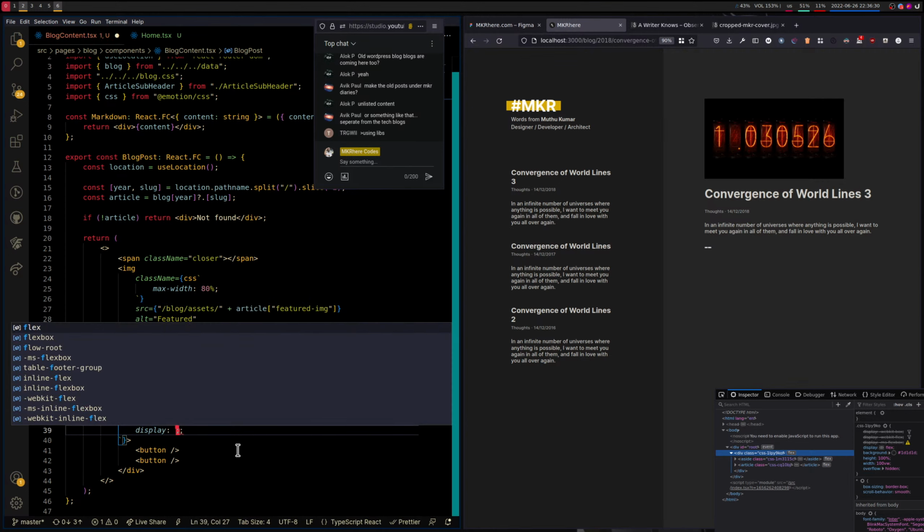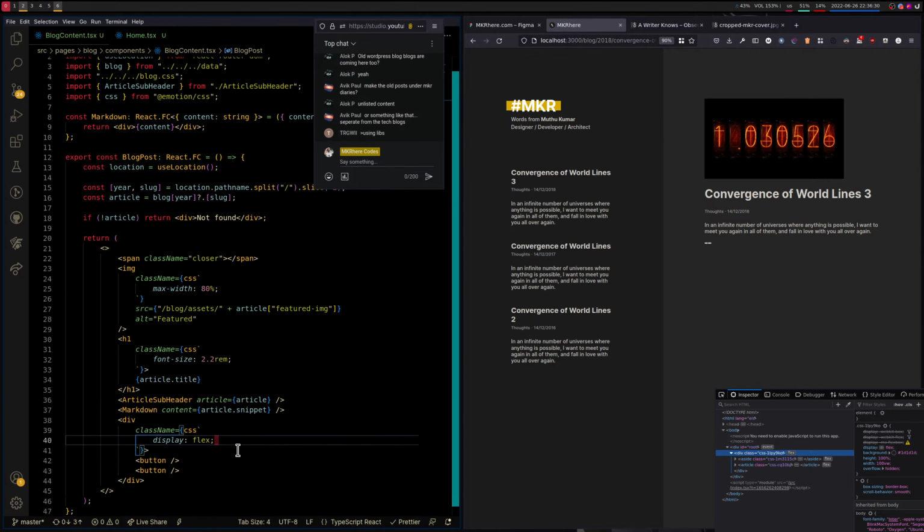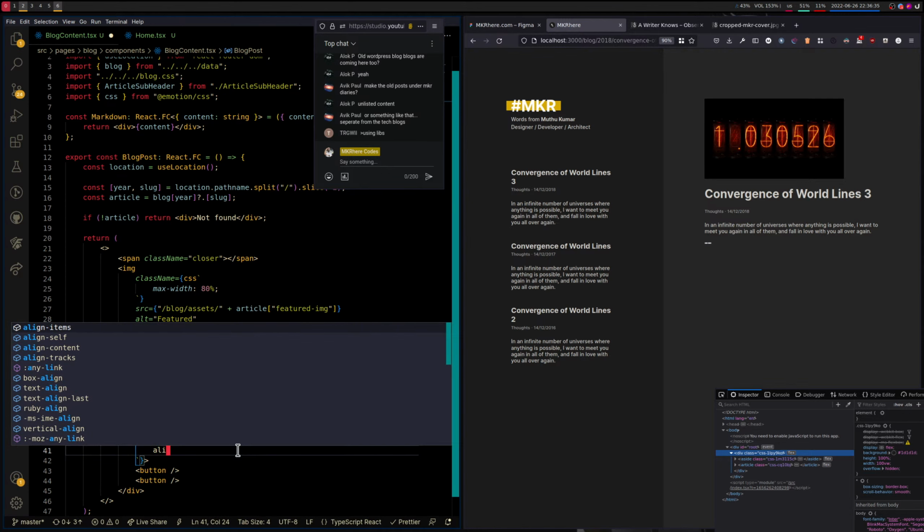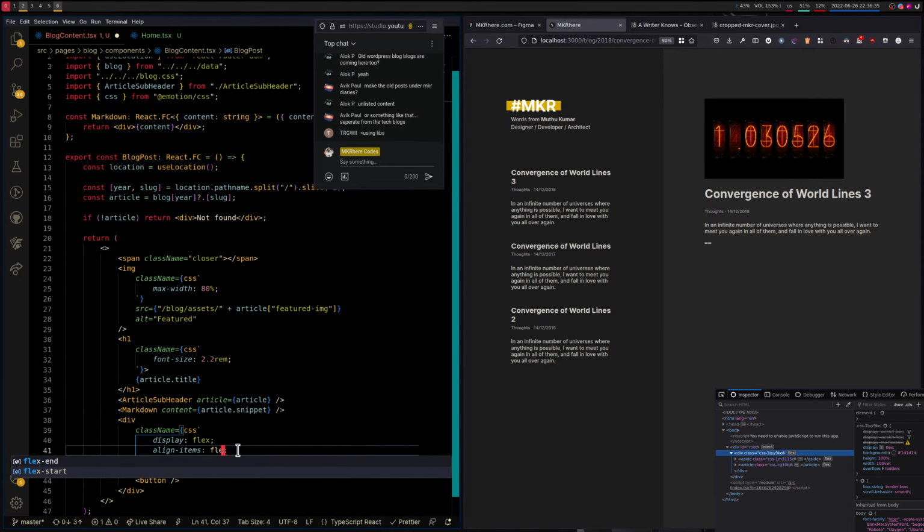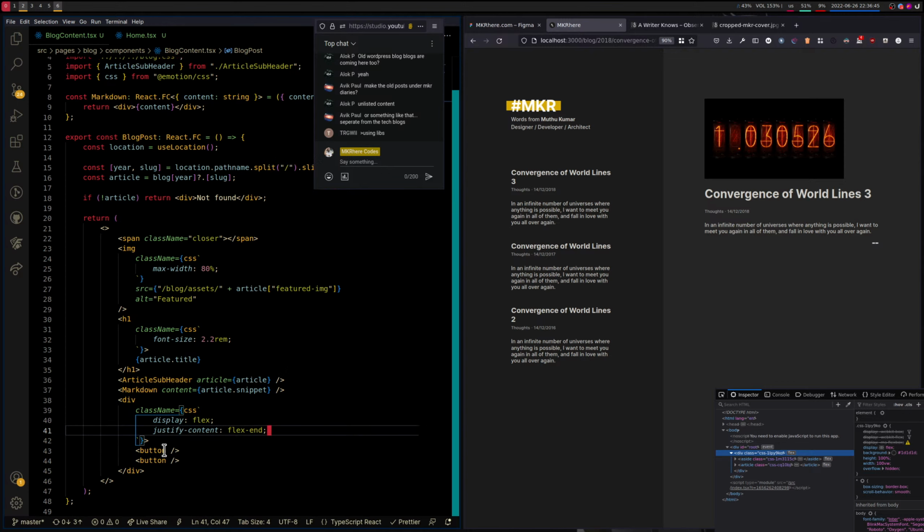We can use flex. Align items, let's say end. Is it justified? I think it's justify content. Yes.